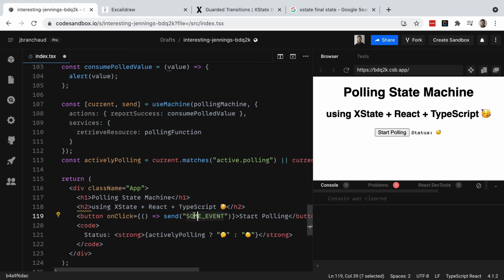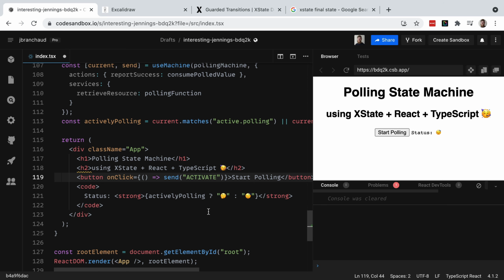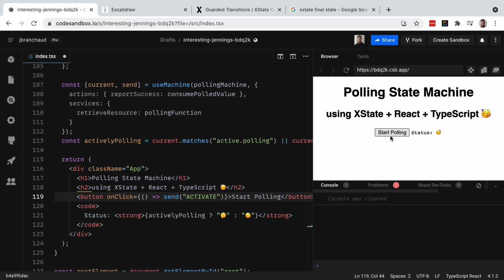Just for the purpose of this example, I'm going to have us, on a button click, activate our polling. Yeah, so let's try that. Start polling, we're thinking.